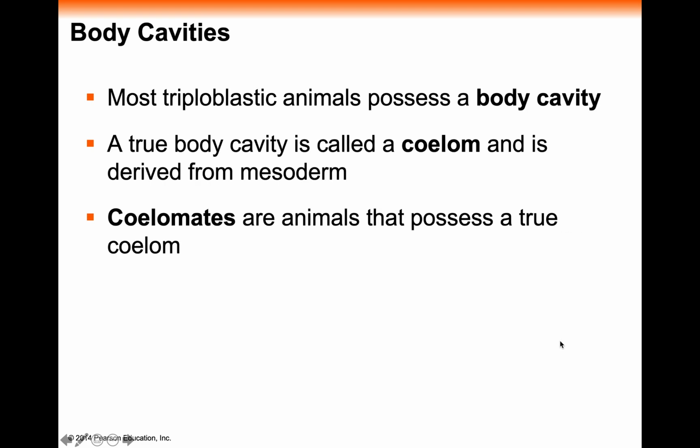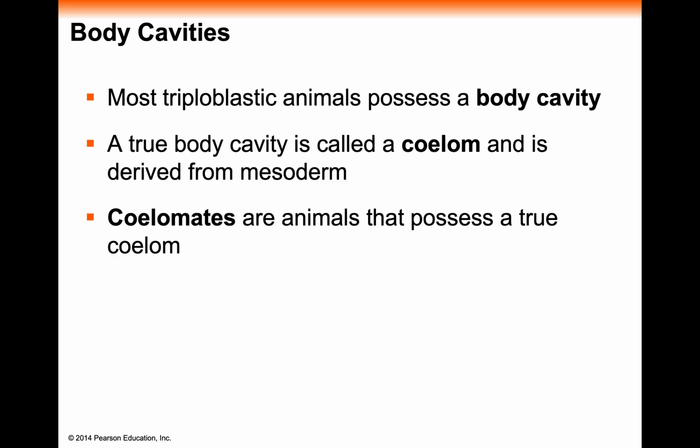things with backbones. Most triploblastic animals possess a body cavity. A true body cavity is called a coelom and is derived from the mesoderm. So we have this third layer develop. It's a middle layer, and that middle layer is going to line a space. Where do you store your lungs, your heart? Is that a different place than your stomach, your intestines, your liver? All right, all those things are in this inner body cavity. If there isn't an inner body cavity or coelom, you aren't going to be able to store them.